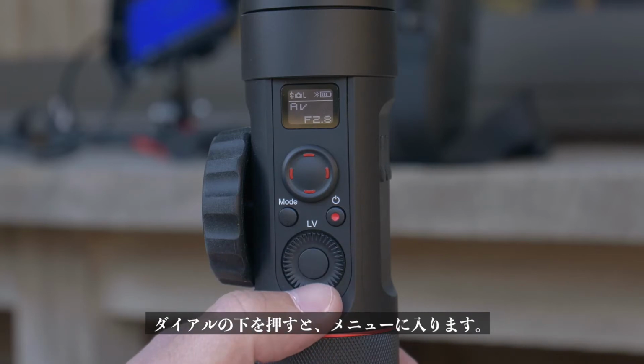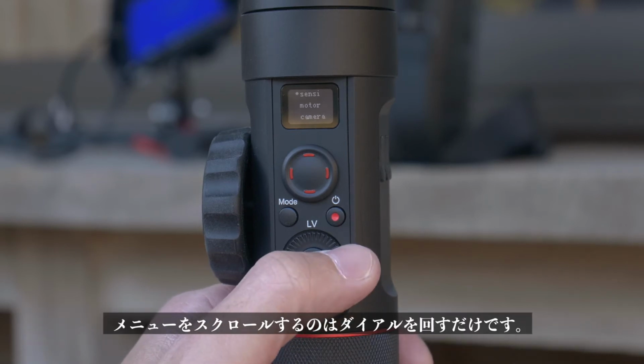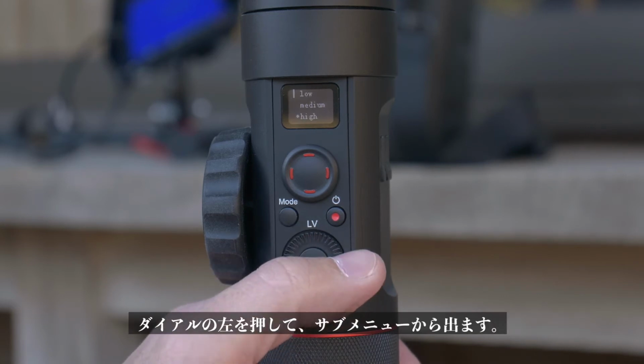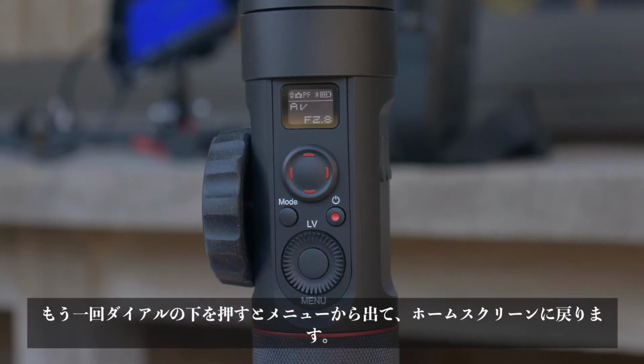Pressing down on the dial will enter the menu, and you may need to select the brand of your camera depending on the current settings. To scroll through the menu, just turn the dial and press right to enter a submenu. Press right again to select an option, and press left to back out of that submenu. Pressing down again will also exit out of the menu completely.